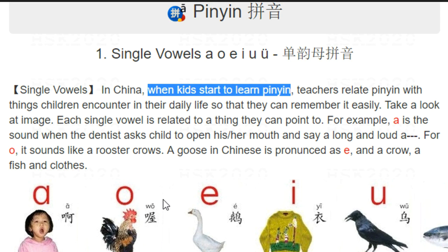When you talk about the third one, 'e', they would let you think of an animal called a ghost. Ghost in China is pronounced as 'e' with a second tone. And for 'e' (yi), they would use your clothes, because clothes in Chinese is called 'yifu' — e, e — so the sound is just like 'e' in English.